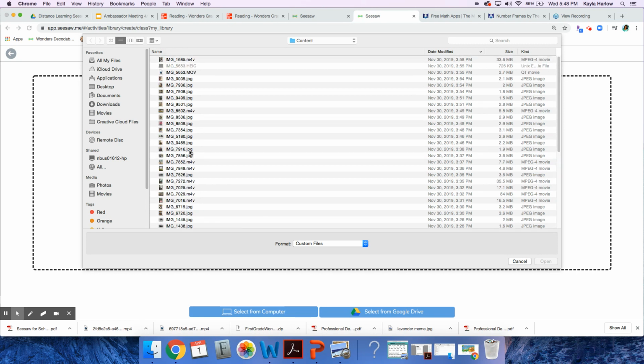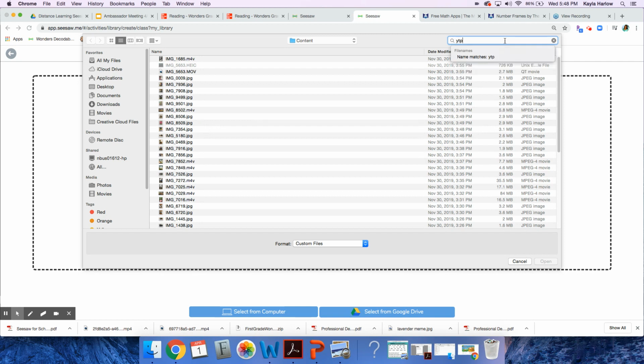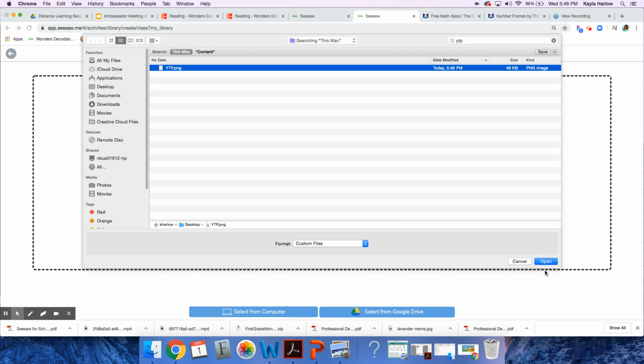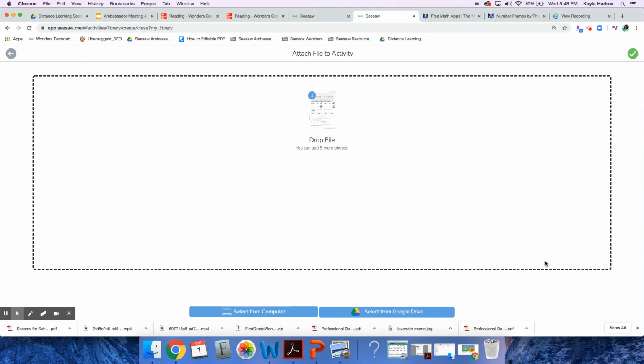And let's see if it's there. What did I call it? Okay, so it's right here. Okay, and for this, once you have the paid version, I believe, which the district is working on upgrading to the trial for school, Seesaw for schools, you can upload up to 9 documents. So it could be like a 9-page, each page of a book that you want them to mark up. The opportunities are endless, but for keeping it simple, we're just going to leave it right there.